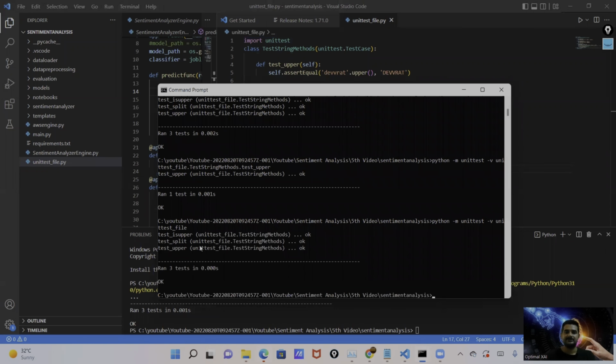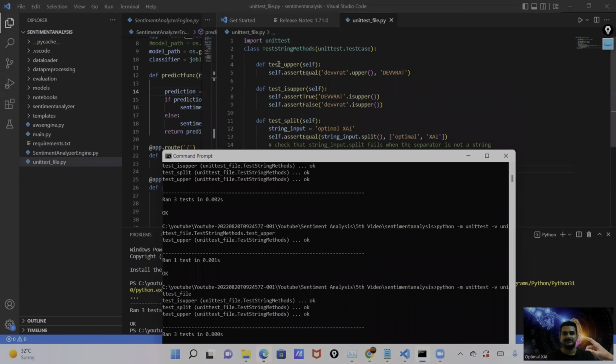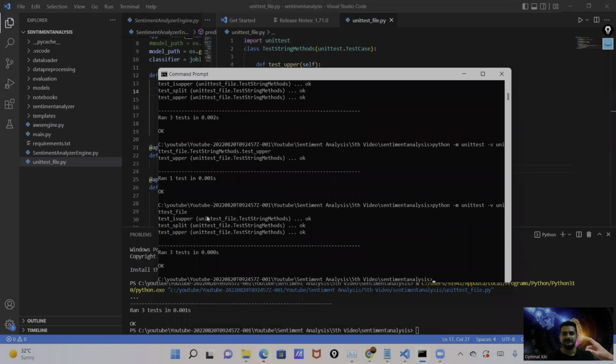And if I run this, you can see all 3 tests are run: test_upper, test_isupper, test_split. In this example, I run tests by using the module.